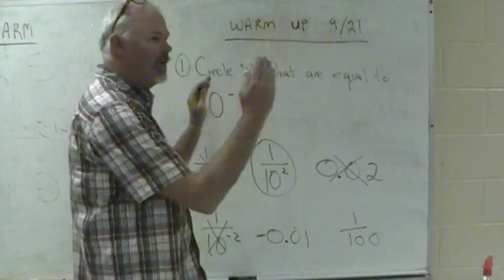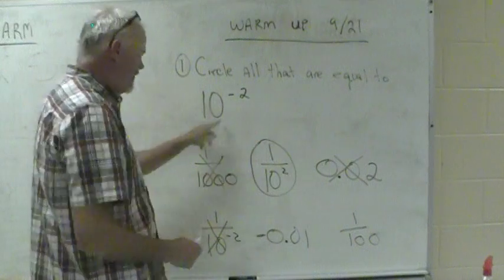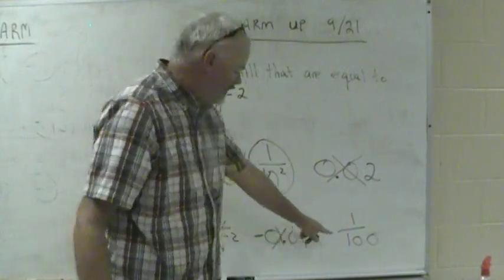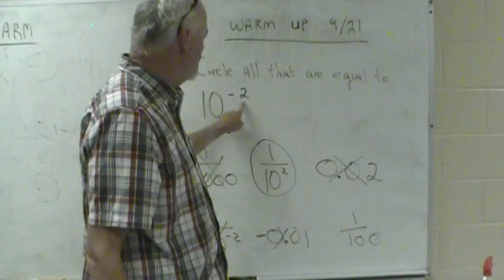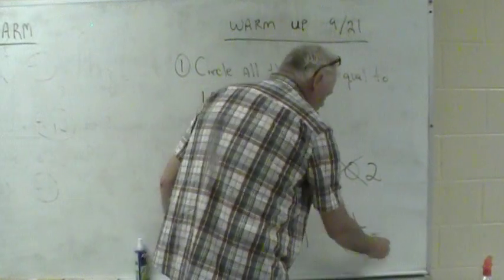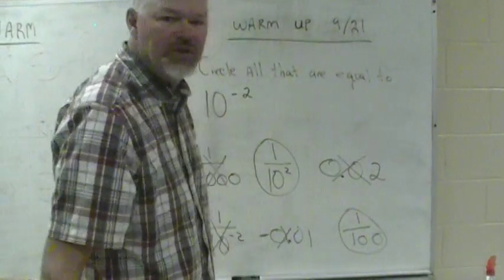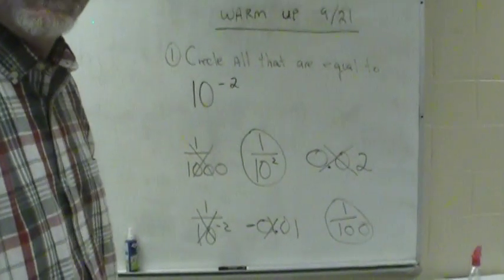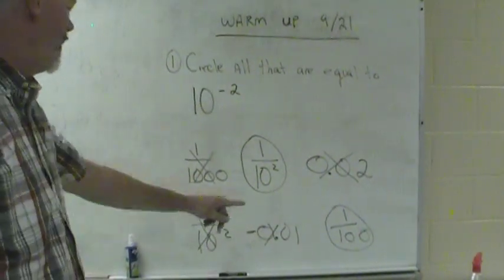There's a negative sign. This is not a negative number. This is a number between zero and positive one, so this is not negative. No good. Last but not least, the fraction. We're looking for two zeros. Yes, two zeros, one one hundredth. We should have circled that. So there were two right answers here. Hopefully y'all can see that down there. There were two right answers and four wrong answers.